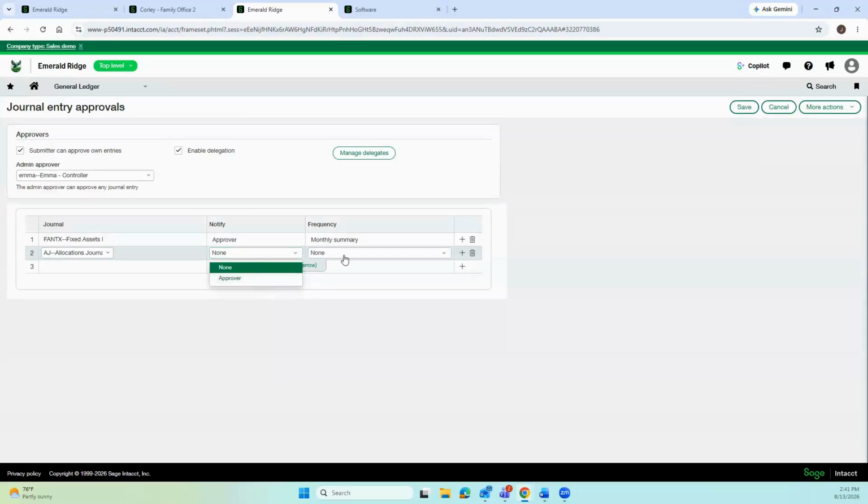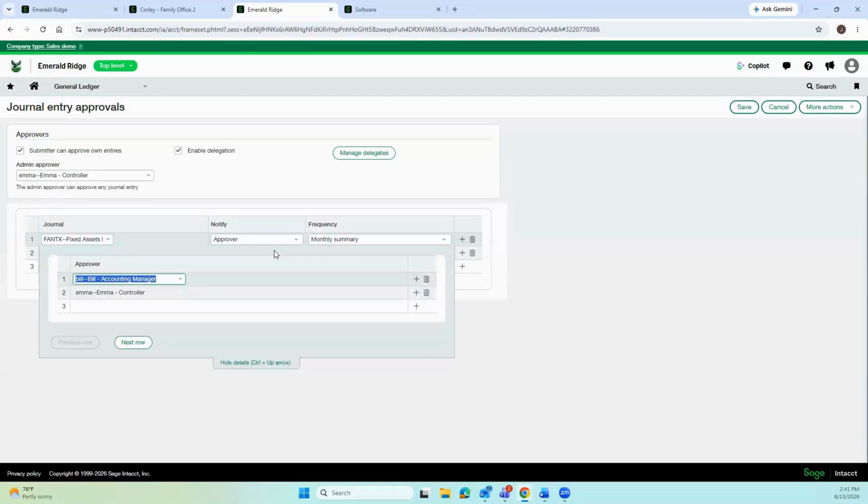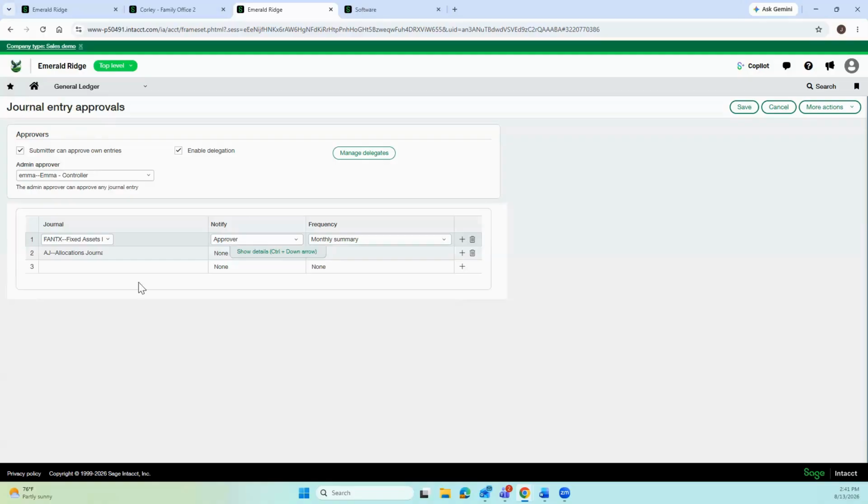You may also want to just look at the frequency with no approver, but what are the individual transactions or summary? You may want to keep track of those. I have a lot of settings here. Again, whether this is a single transaction, whether this is a daily summary or weekly or just part of my month end close. When I look at the approver list within here, I also have the ability to add multiple approvers as well. So what's nice about here is that you'll see I can drop down, I can add as many approvers as I need, first position, second position. If I need multiple approvers, I'm managing all of that within a single resource or a single list.